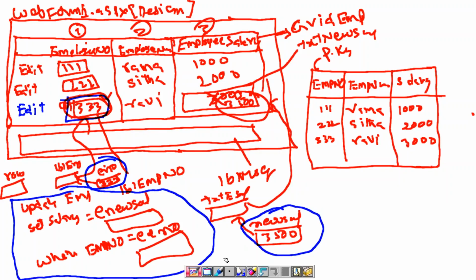Will the text box be visible or not? It will not be visible in normal mode. The text box will not be there.